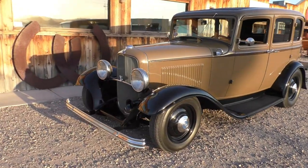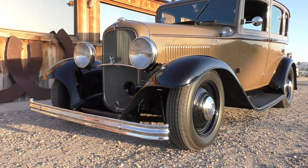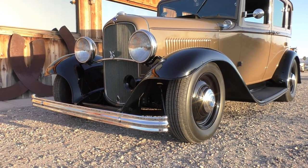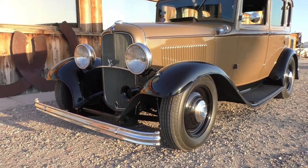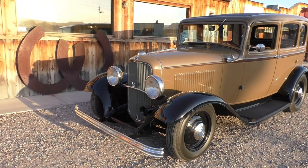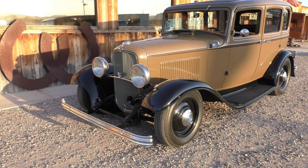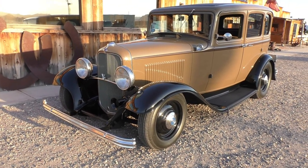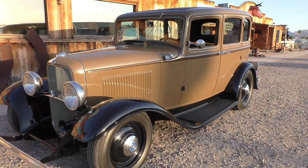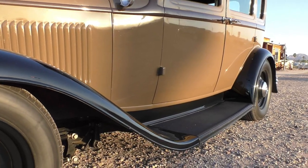Just looking at the body on this car, it's very nice. It's believed that the build started out with an 11,000-mile original car back in 1974. It's got a lot of old-school neat stuff done under the hood — it's got a 37-and-later flathead V8 that's been completely gone through, just a slide-over bore on it. It's got a Flat-O-Matic, Ford Speedway Engineering C4 automatic transmission upgrade.